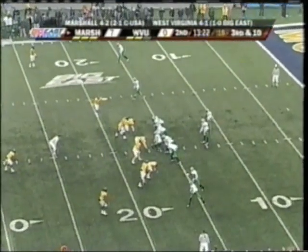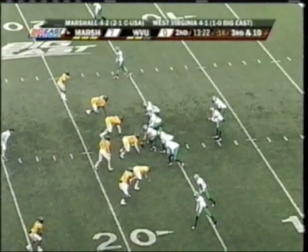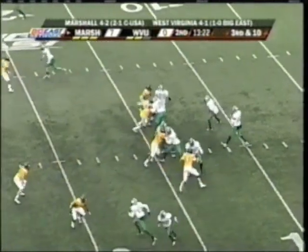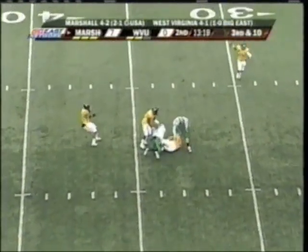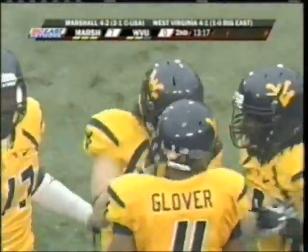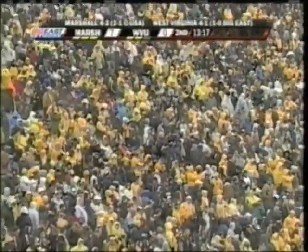4-receiver formation. It's 1st and 10. Ball at the 17-yard line. We're in the second quarter, 13:22 until halftime. Anderson steps up and guns it over the middle. It's intercepted. Oh, they rule it incomplete. It looked like Reed Williams, who already has 5 tackles, might have pulled off the interception.